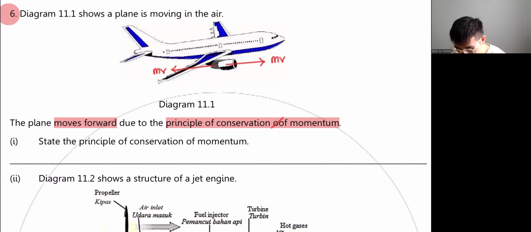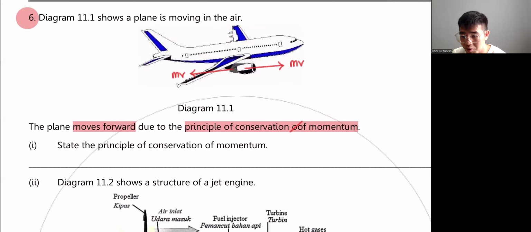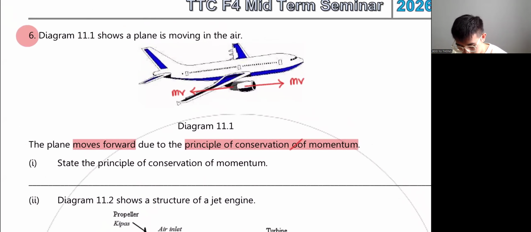All right. And do you guys still remember what is the type of collision that is occurring here? The type of collision that is occurring here is the explosion, called explosion. Remember, there are three types of collision. One is called elastic collision, second one, inelastic collision, and the third one, we have explosion. So the explosion is not the bomb explosion, right? Previously in the normal class, I told you before, it's not the bomb explosion.